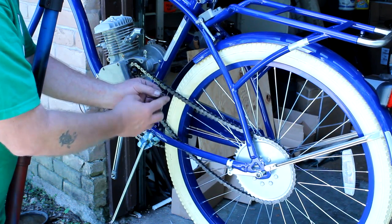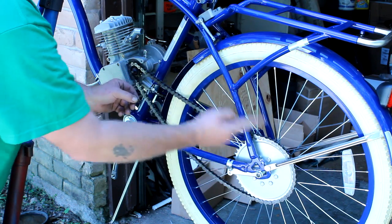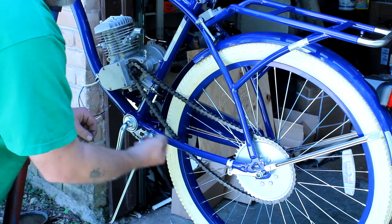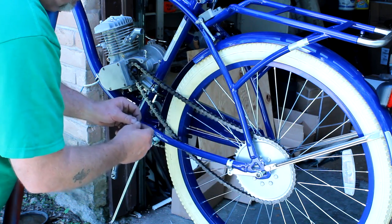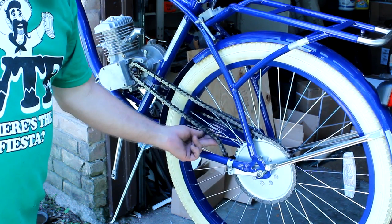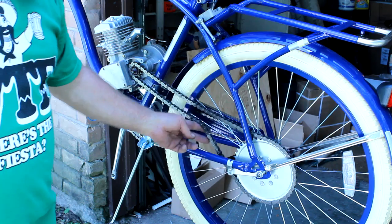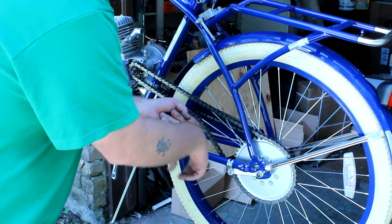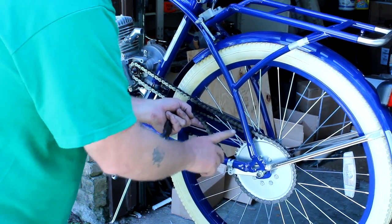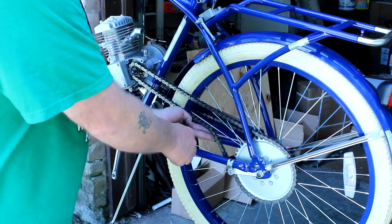For your connecting link, you need the rounded part — the closed part of your clip — to be pointing in the direction of travel. The wheel is going to be rotating this way, so our direction of travel on the chain is going to be counter-clockwise. When we mount our chain tensioner against the chain stay, the chain will be there. We want to make sure that the chain doesn't rub against the frame, because if it rubs against the frame it'll ultimately cut the frame, and we don't want that to happen.